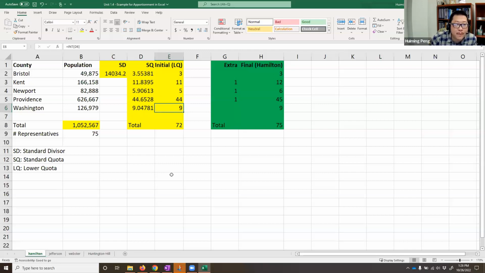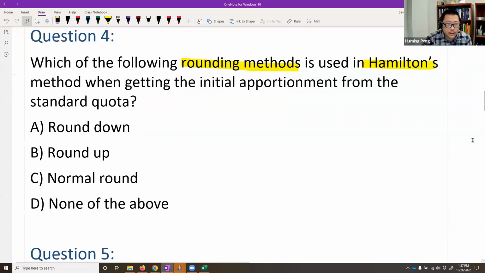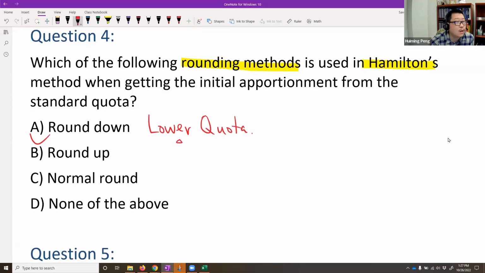Does that make sense, everyone? So round down is the answer in Hamilton's method. Round down, lower quota. Remember? It's just taking the decimal away.